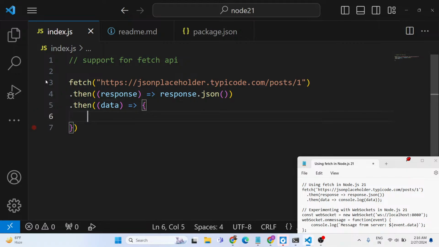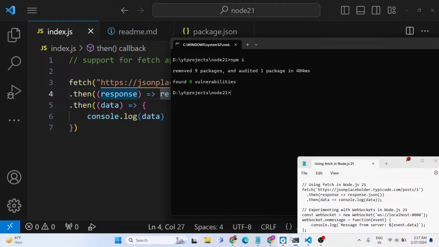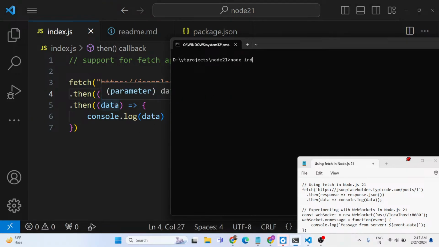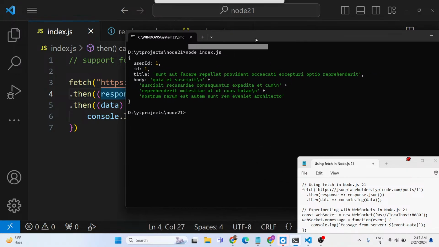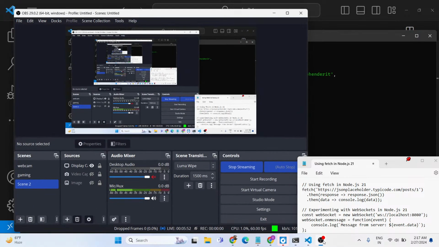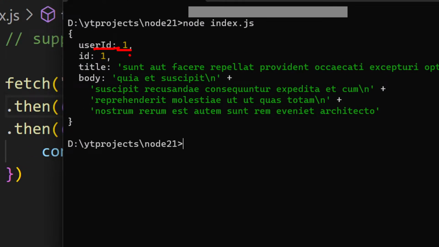We can simply console log it, we can say console.log(data). So now if I run this directly, I'm not using any third-party package here. If I try to execute this, you will see that the response has come here, and you can see we have got the response: user ID, title.